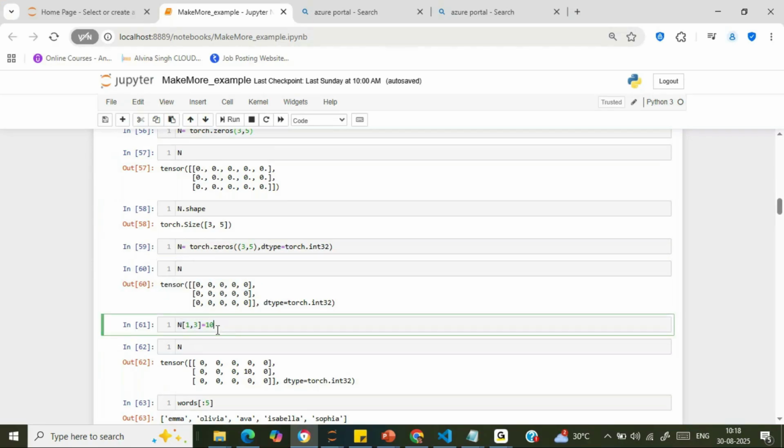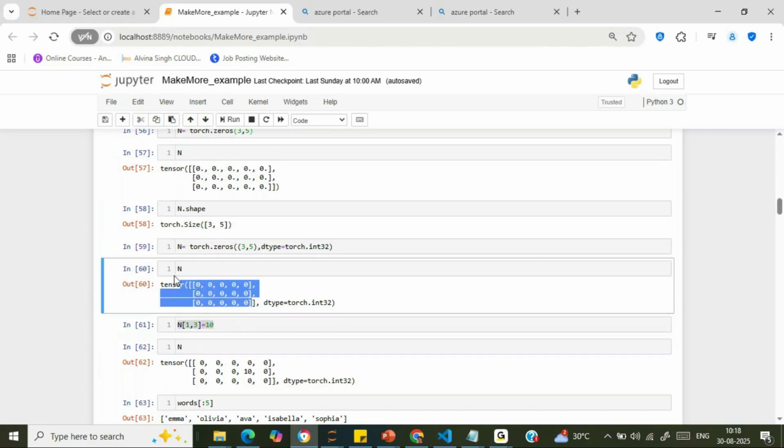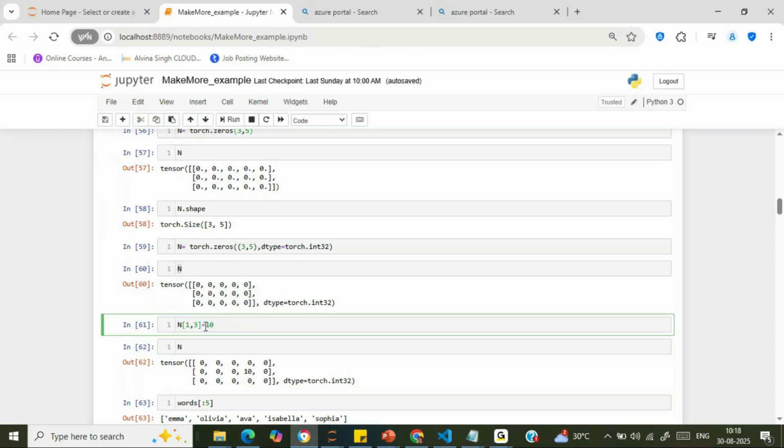Now if we want to replace any item in the given tensor, n is the tensor we have defined. If I replace n[1, 3], this denotes the first row, since this is the zeroth row, this is the first row, and this is the second row. 1 comma 3 means first row and third column, 0, 1, 2 and 3.